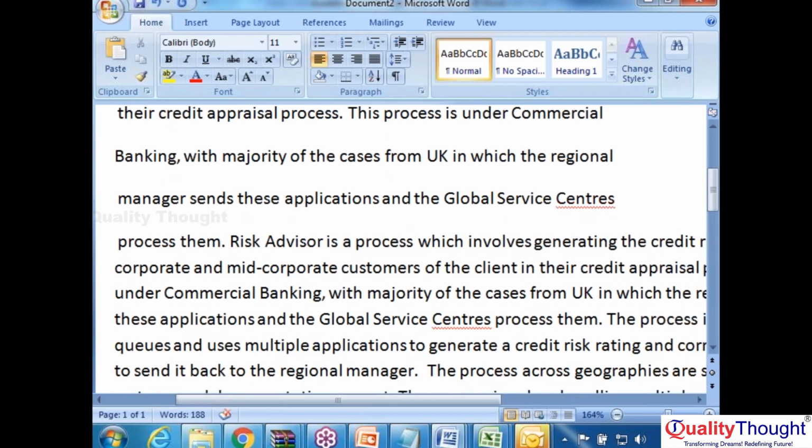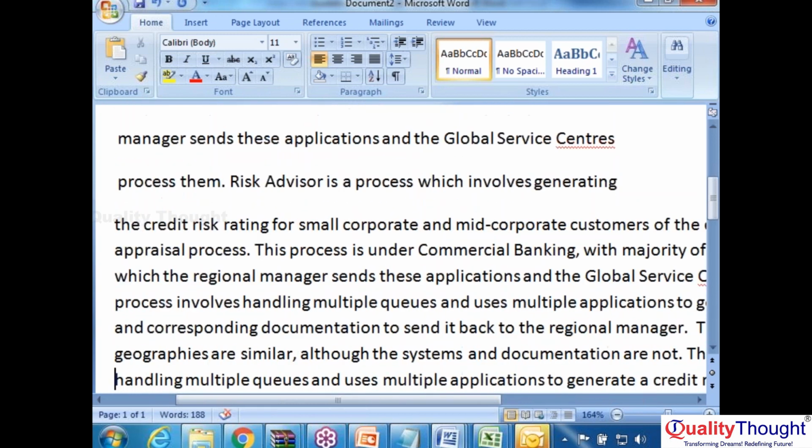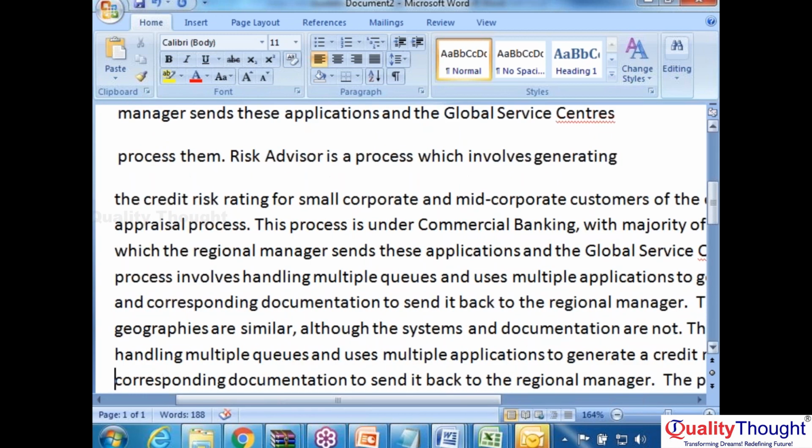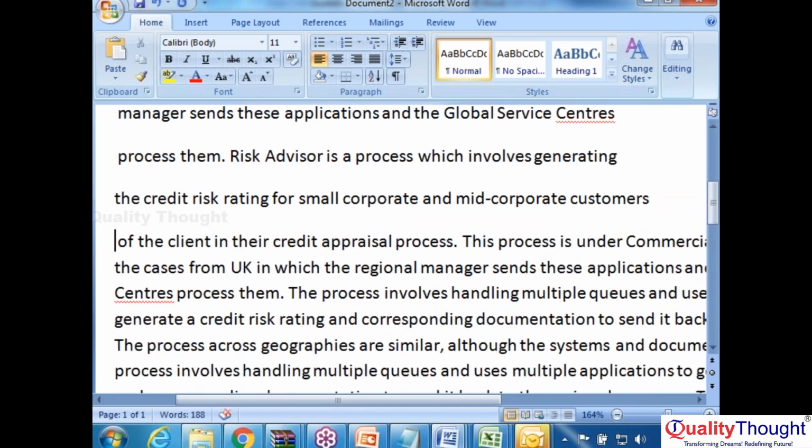Global service center is nothing but a BPO office in India.